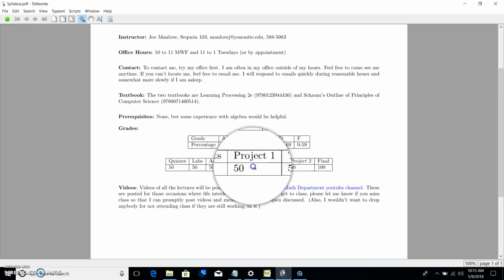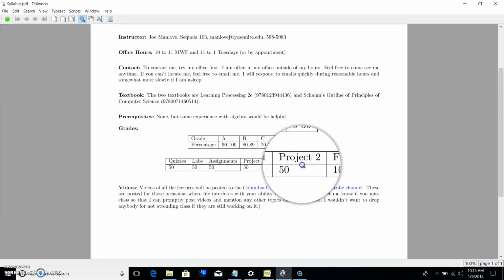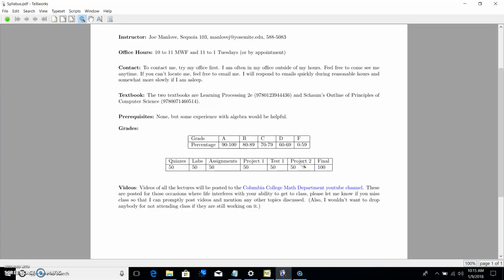Okay, there's going to be a first project and a second project. Those are going to be "make something happen using code." Okay? The first one, I'm intending that you use Processing for the first one. But if you know some other language, or you want to learn some other language and be a total badass and do it someplace else, that would be fine.